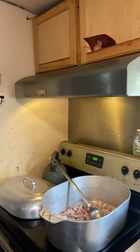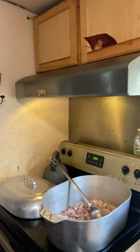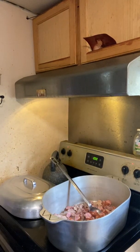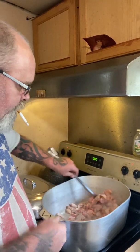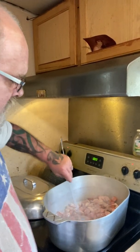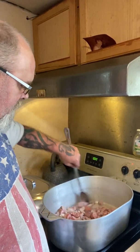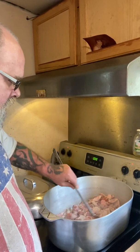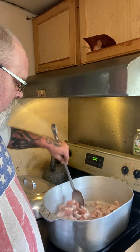And as he cuts it, I'm going to be adding it. See, now we're going to just drop in some smoked sausage. While he's cutting it, we'll add it and stir it. Just going to put a little bit of oil in the bottom of it to keep the pork from sticking. And that's about it. It doesn't take long to cook this at all.